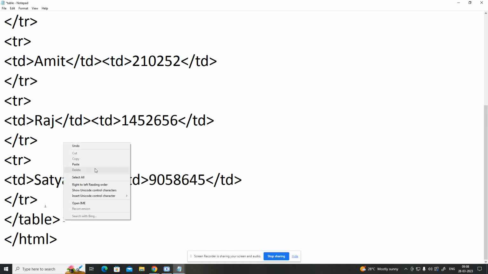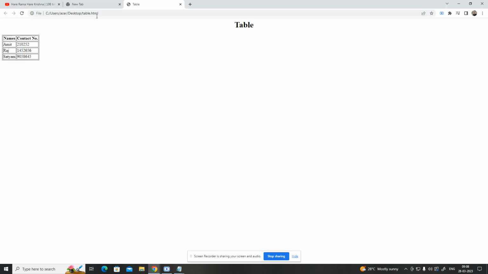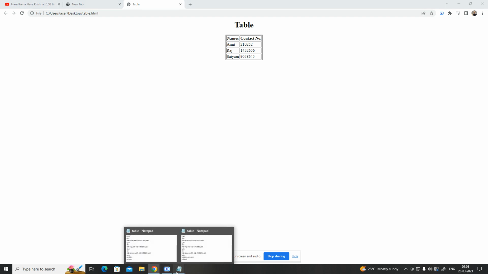Okay, paste. Now Control plus S. Now I'm going to refresh this web page. So when I refresh this web page, now our table will be placed in the center. Okay. So this is a way by which you can create a table.